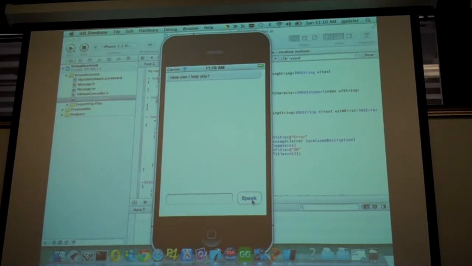You could have a network problem right now, preventing it from getting back something from Nuance, it's hard for me to say without looking into it. But with the code I've showed you so far, those few delegate methods, I now have the ability to type the speaker, press the speak button, say something, and get back text from my speech recognition provider and do whatever I want with that text.